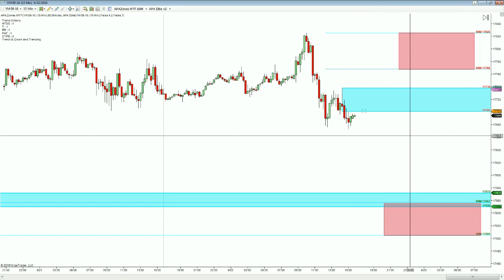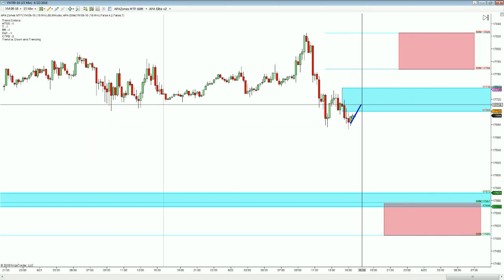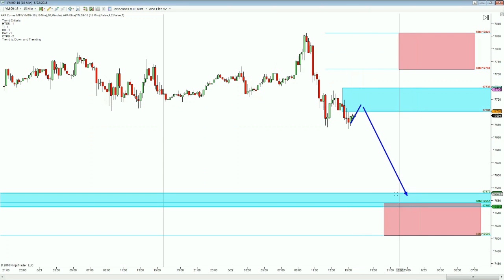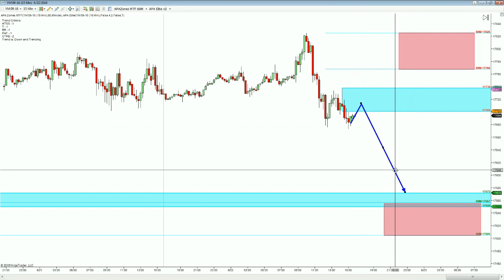So I know that I'm in a downtrend, and so all I need to do is wait for the pullback, and then I take that short. And I know down there is where I'm going to be taking off targets. Okay, so it simplifies what I'm looking to do to a great degree, you know.